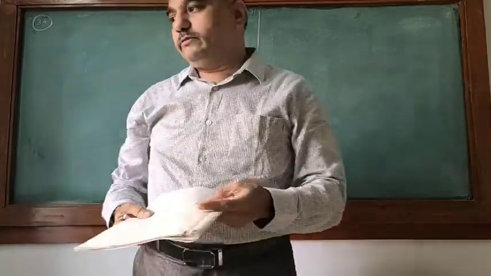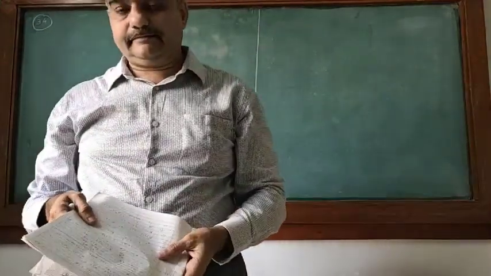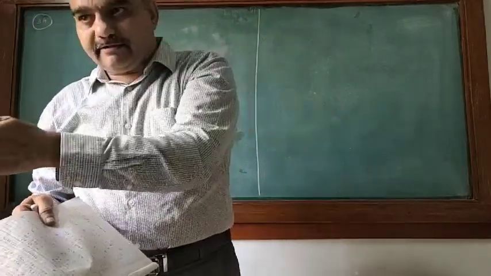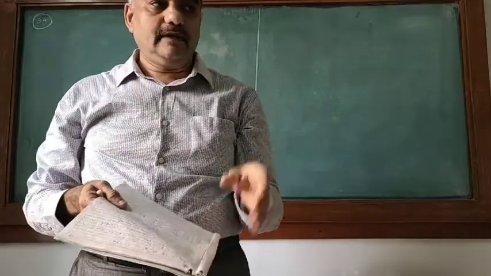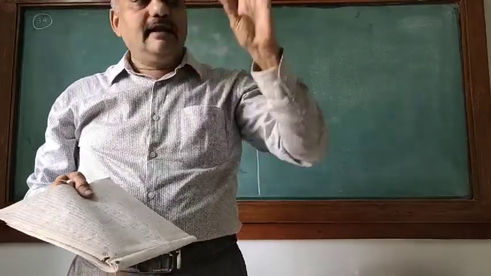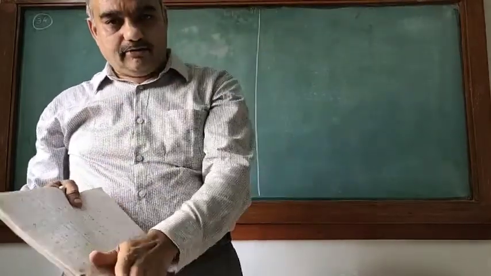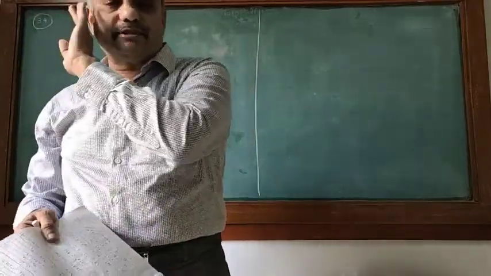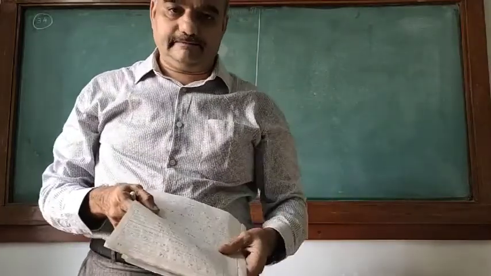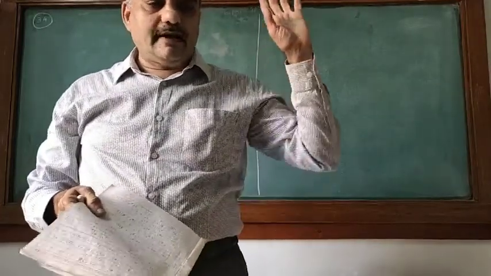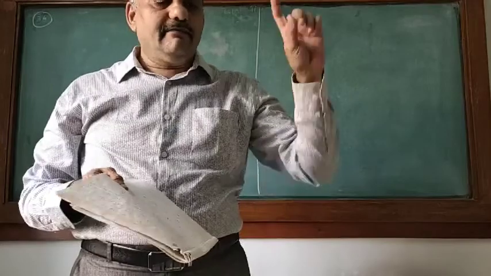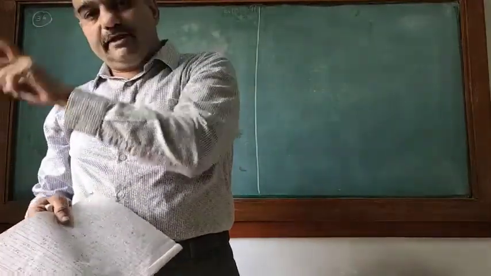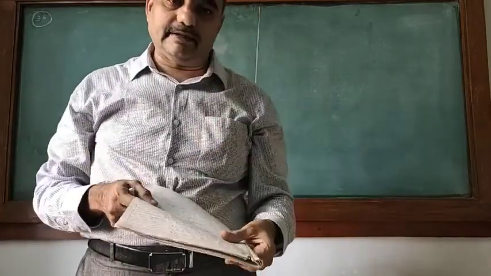Now we have to understand something. Whenever we differentiate with respect to x, y is constant. Whenever you differentiate with respect to y, x is constant. I repeat the whole statement again: whenever you differentiate with respect to x, y is constant, and whenever you differentiate with respect to y, x is constant.